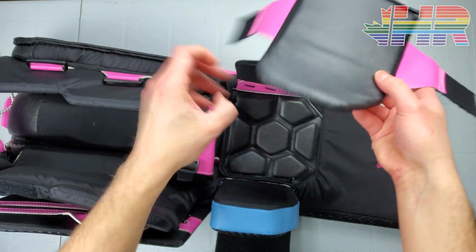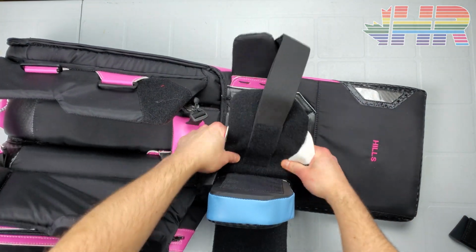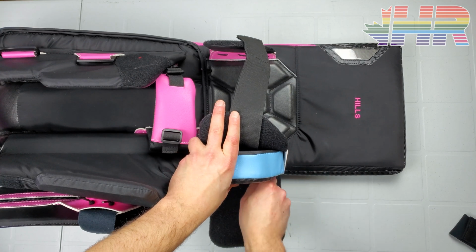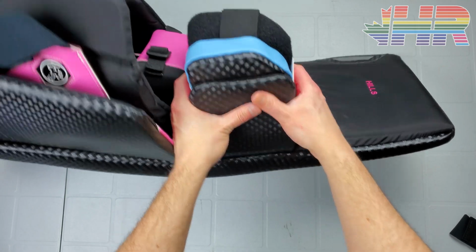But we're going to put this back on, and how you do that just goes like this, right back on, line it up, fold it over, fold this part over, fold that part over, that part up, and it's back on, and that's just how the knee block works.